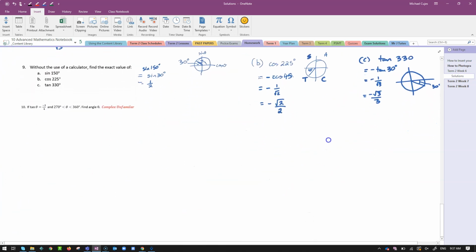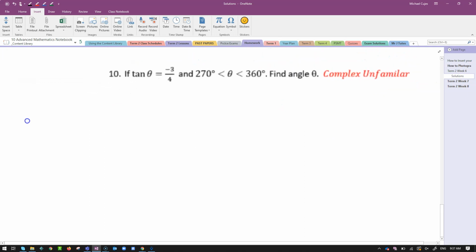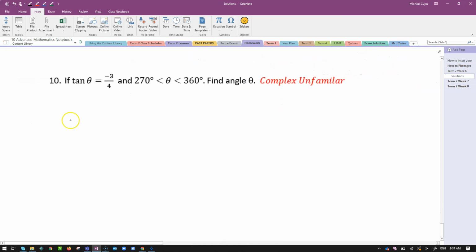Nearly there. Oh, last question. These are still going to be unfamiliar questions in grade 11, but I expect you all to be able to do them because they're actually pretty easy. Well, I'm going to teach you it right now. So, unfamiliar in the sense that it's not standard.